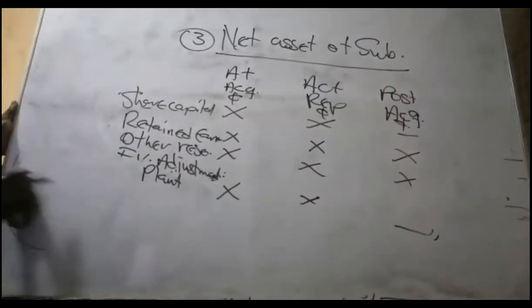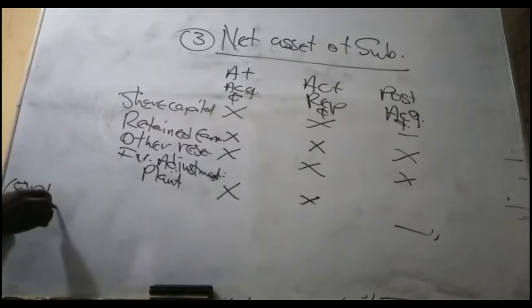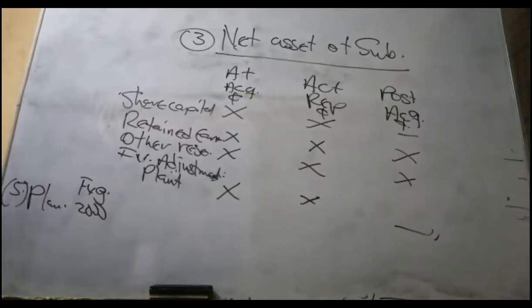Now, anytime there's a fair value adjustment, it will create what you call additional depreciation or excess depreciation. That's the tricky section. Anytime there's a fair value adjustment, let's recall our old example. Plant, the life was 5 years remaining. For the plant, there was a fair value gain of 2,000. So that means it will create what we call excess depreciation. I won't go into the long story; you can use the video to get the long section. I'm cutting things short.